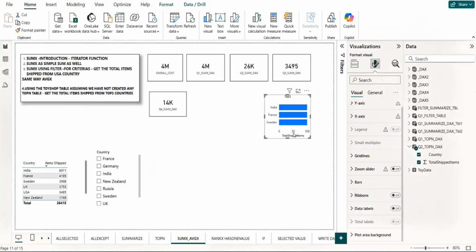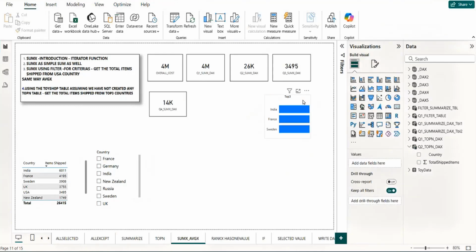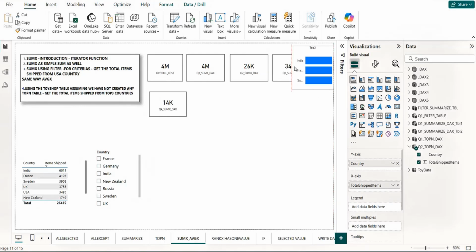And we don't need this x-axis here. I don't need the value here. I don't need the title. Perfect. That's all. And I can just put this somewhere. I don't know where. You can put this here. Okay, like this. So I'm using basically the bar. I mean, you can use the other one as well. The bar looks nice to me.